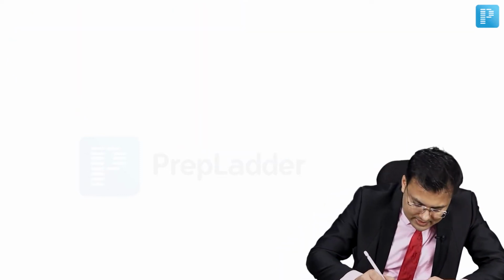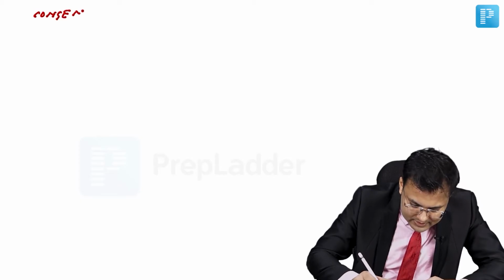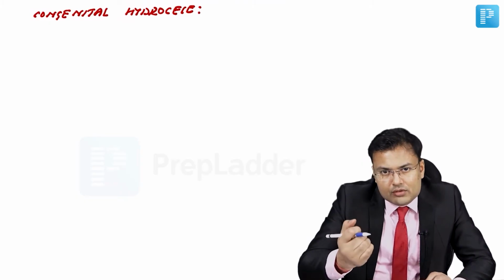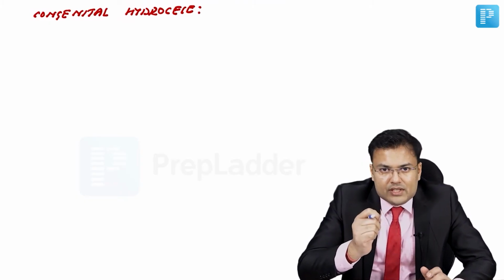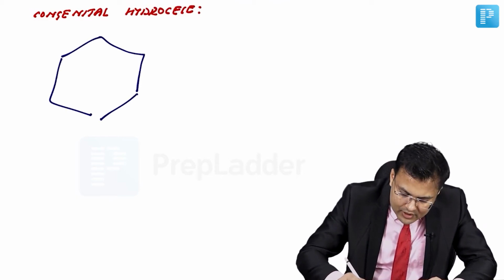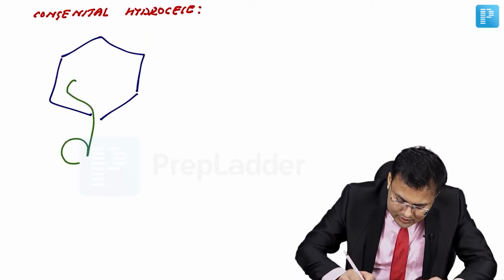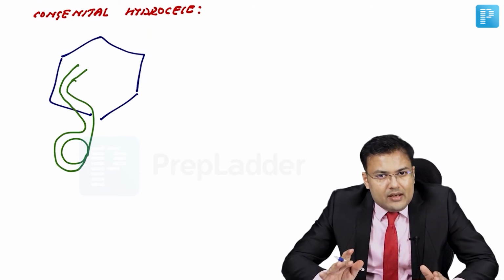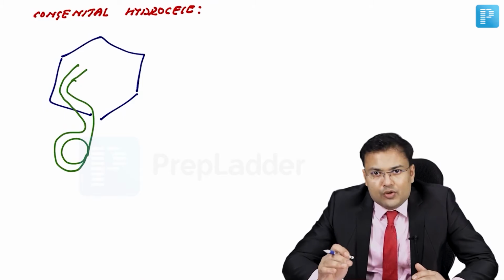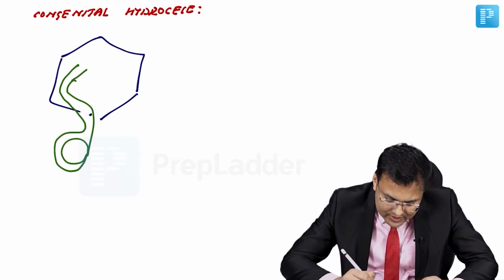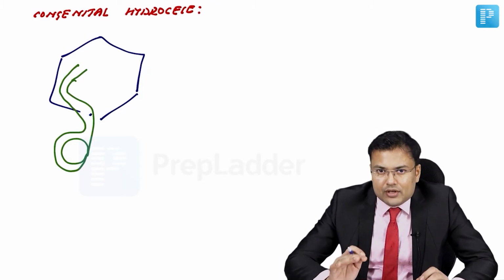The second is congenital hydrocele. Okay. So we discussed, whenever there is spontaneous descent of the testis, or the testis comes into the scrotum, it brings a fold of peritoneum that is known as processus vaginalis. See, you can see this is the abdomen. So whenever this testis is coming into the scrotum, it brings a fold of peritoneum, and that's known as processus vaginalis. In the majority of cases, the processus vaginalis is obliterated after birth. But in certain patients, it is patent. So in congenital hydrocele, there is a patent processus vaginalis.